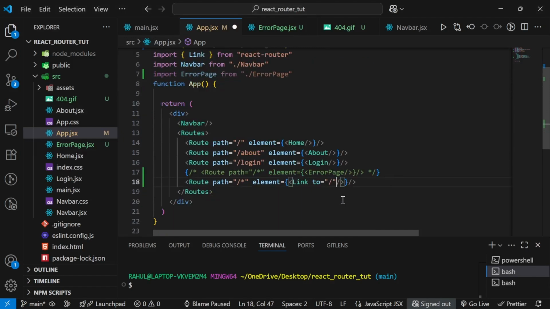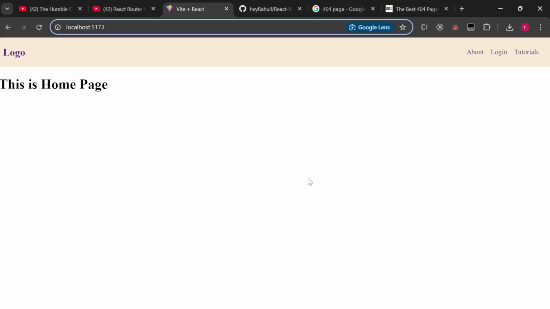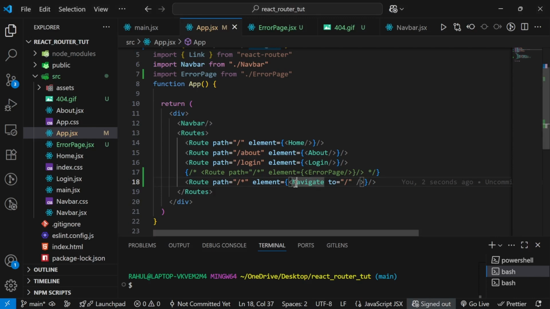You know how Link works. For Link to work, there should be a text, and also there is one important thing. Link might work in some cases. You might achieve the same functionality that we are achieving here using Link also, but you have to understand, when you use Navigate, it does not create a separate entry in your browser history. Instead, it replaces the existing entry with the previous entry itself. We will be talking more about this in one of the next videos or as an interview question, but for now understand that there is something called Navigate which you can use if you don't want to show this page, which is the error page.